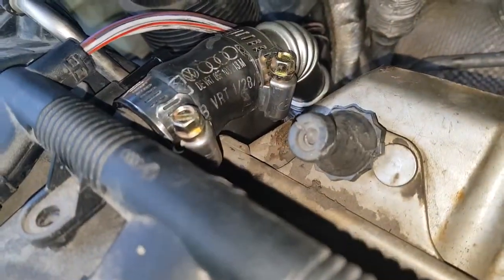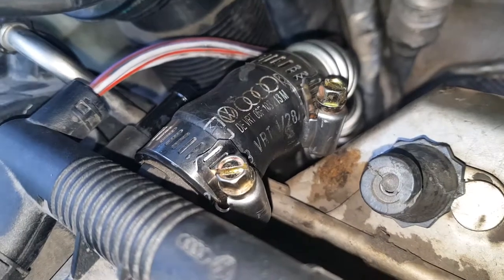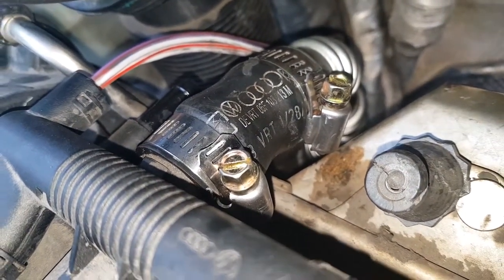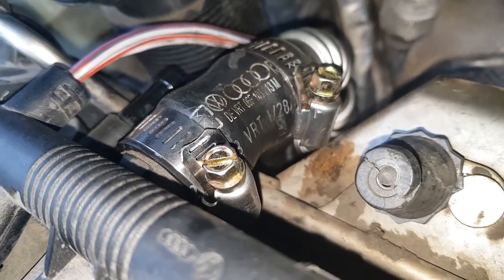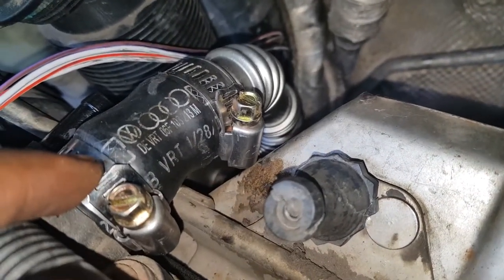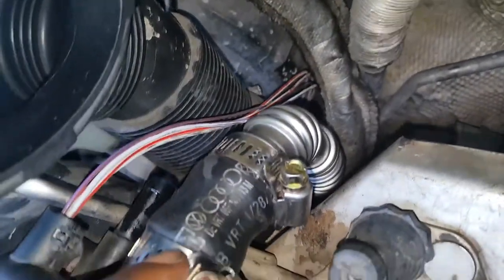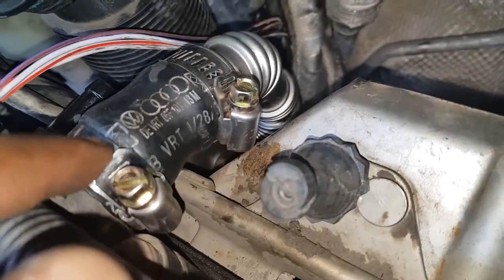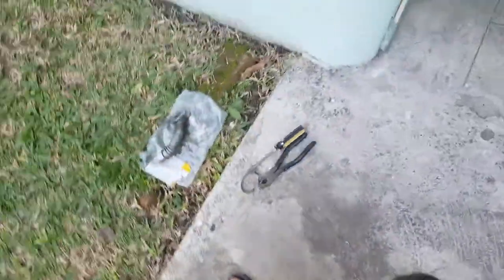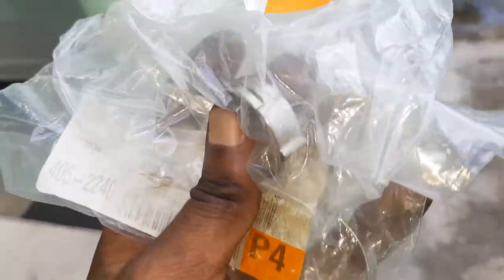This is the completed part of the process — the new rear PCV for the Mark 5 Golf GTI Autobahn Edition, the same as a standard Mark 5 Golf GTI and even for the Mark 6, though the Mark 6 has a slightly different rear PCV setup. First of all, I wanted to be clear that I do have the official clamps.